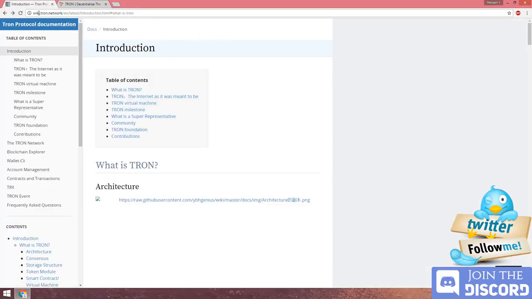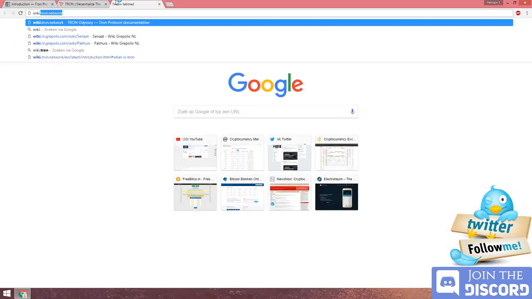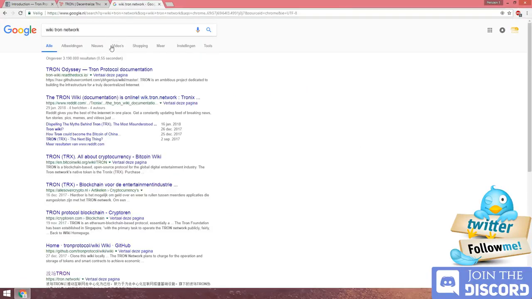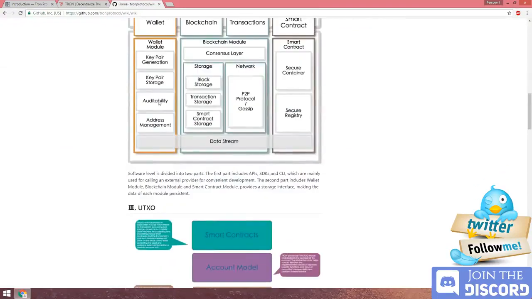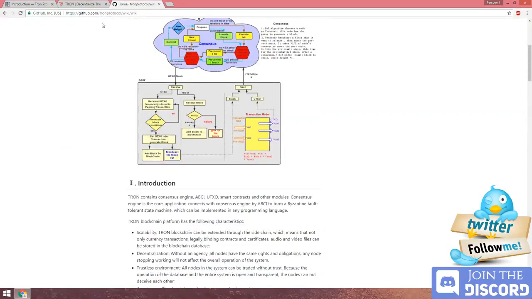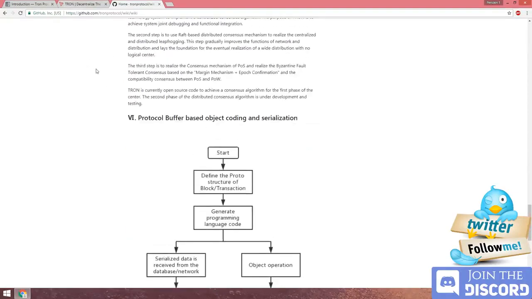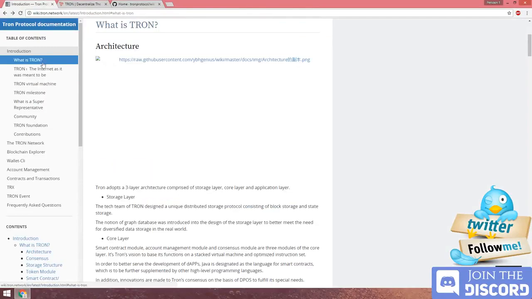So it's the wiki.tron.network, and if you just type it in normally like wiki.tron network or stuff like that, you won't find it. And he just told me like, hey, look it up like this, and I did find it. So here you can see on the GitHub, all the way back, you can see some of the stuff that actually comes back on there. So Tron protocol, wiki, that kind of stuff. But there's a lot of this stuff that is all in here. It's all just taken up in here, and it's actually kind of nice to have such a summarized thing.